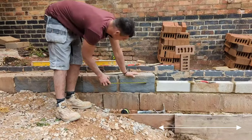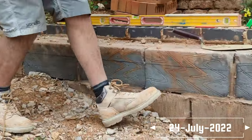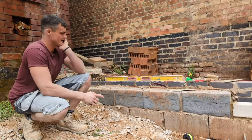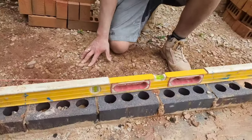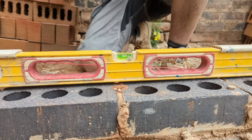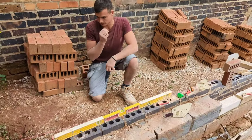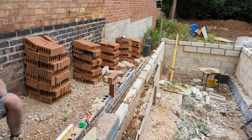Charlie, that's my underside of beam level, yeah? So this side here, I've got 55 mil. Here, I've got 90 mil. So we're quite far out already. So that means, I imagine, the blues are out as well. These blues are massively out. So you can see that that is hugely out. So in a bit, or when we do the brickwork, I'm gonna take these blues up. I think a bit of this brickwork down here has got to come down as well, just by looking at it. But that's a problem for tomorrow.